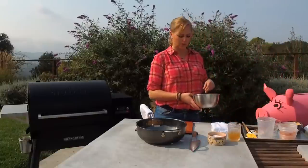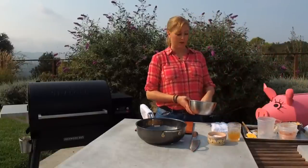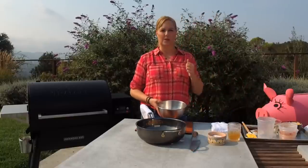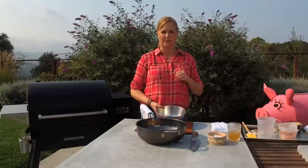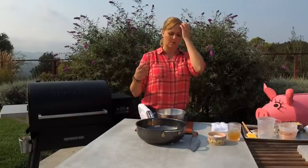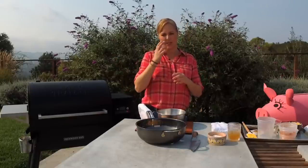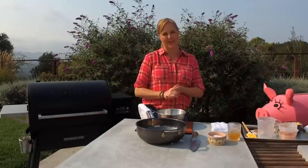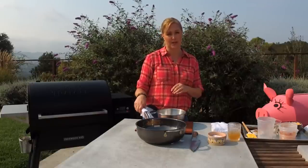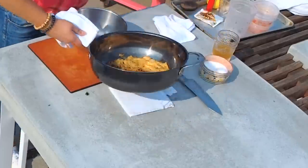Oh, do I ever use fresh tomatoes in that recipe? You absolutely could. And if you grow them, amazing. If you wanted to grill them or even put a little smoke on them, you could do that first. I would probably peel the skins off though, just because you don't want the skin breaking into the other bites, or don't, just do what you like. But fresh tomatoes, amazing. There's nothing better than a fresh, good tomato. So you're welcome to try that. Anything else? Any other questions right now?